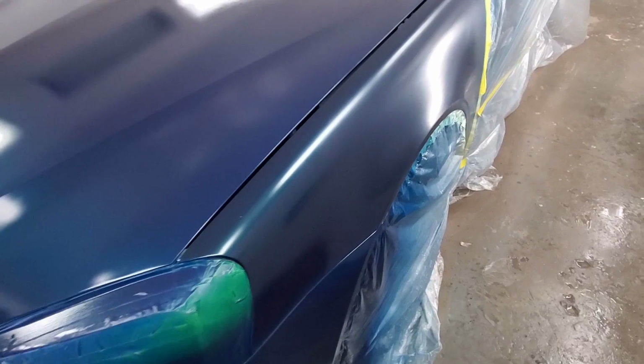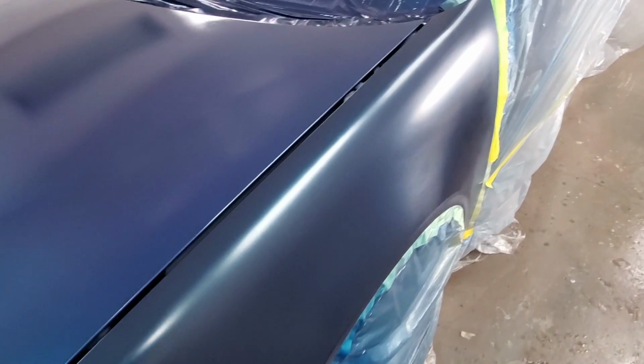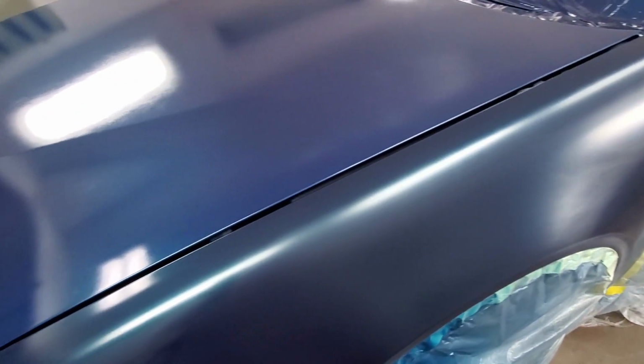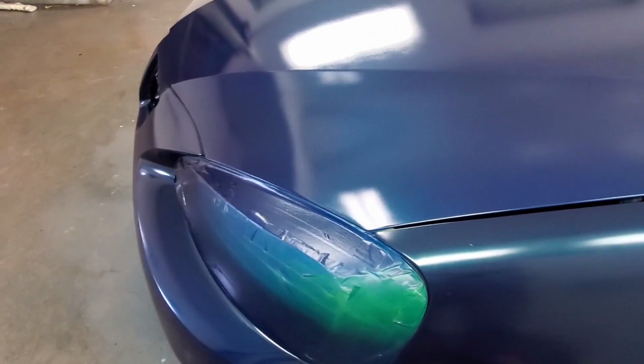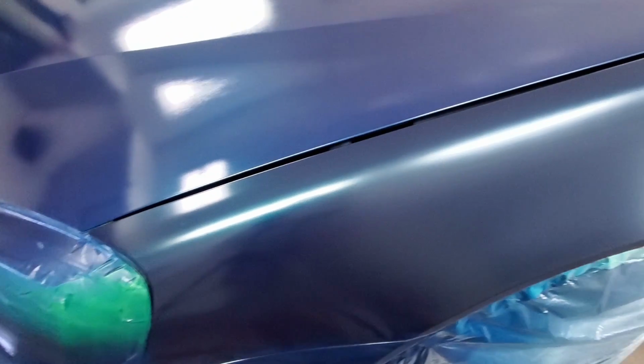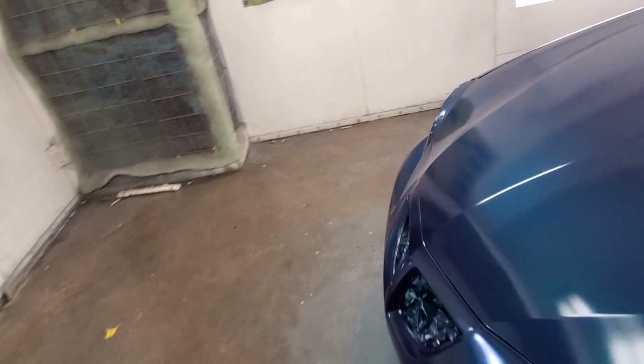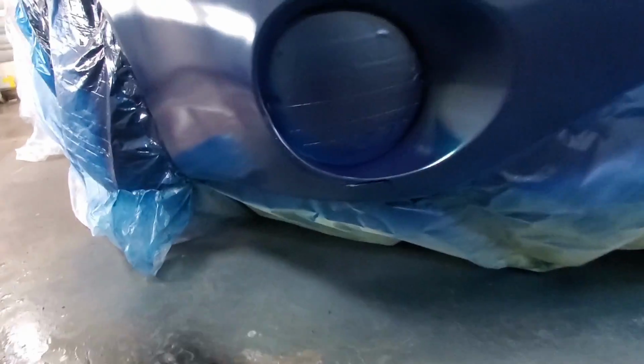If you can see that, that's a distinct difference there, and when that gets out into the sun, that's certainly going to show, hopefully not a lot, but it's going to show. Now this guy brought this thing to me and he has absolutely no expectations. If you look right there, that's a crack in the bumper.